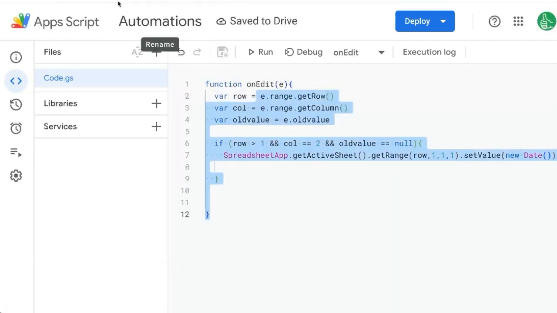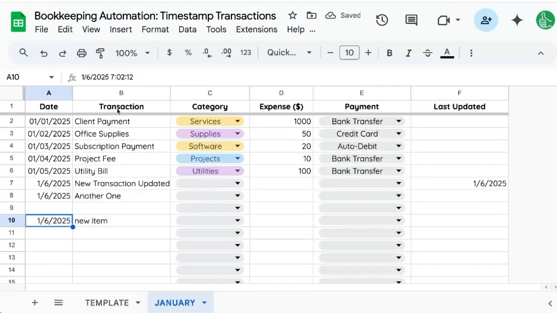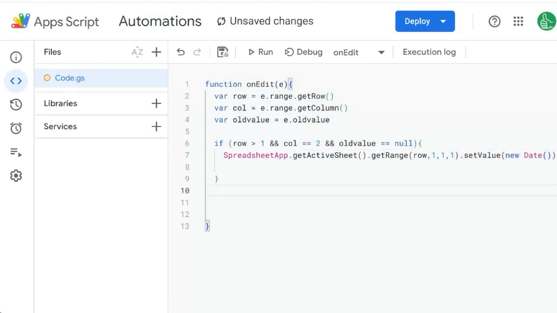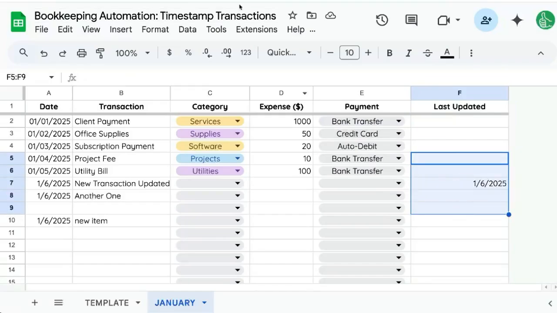See, we have no other functions here. Let's create a new item, and there we have the timestamp. Works perfectly fine. But let's say we want to edit it, and we don't want this old value to be null. We want any time it's updated, maybe except for the very first column. So we'll copy this, paste it, and say column is greater than 1, and we're going to delete that. So any edit we do now, where the column is greater than 1, it could be the B column, C column, D column, any column. The row is greater than 1, it's not the header row. Instead of the first column, the 6th column is going to get the update.